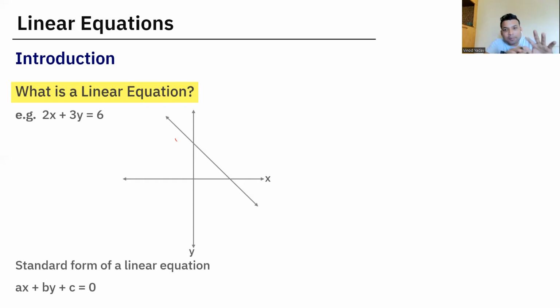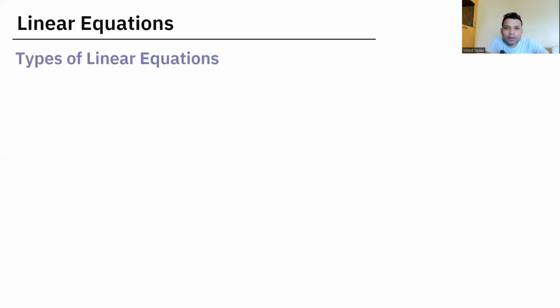Generally, we can represent it on a general platform. ax plus by plus c equal to 0. Did you see x and y again? Highest power is 1. So degree is 1. All right. Types. First, here 3x plus 11 equal to 23. I hope you could see only one variable. Yes, only one variable. Correct.